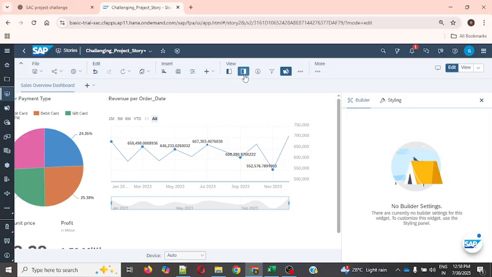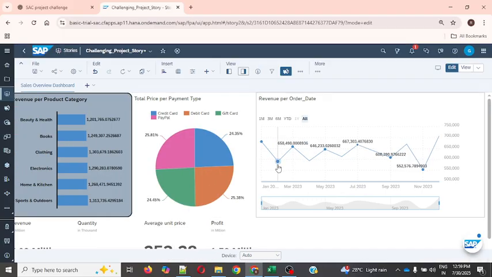So that's why we are able to see the trend. In March it was high, then in April it got lower, in May again it got higher, and in September, October 2023 the revenue was this much. You can see the decimal, it's coming 6,67,303.4076830, right? So it's not looking that good.